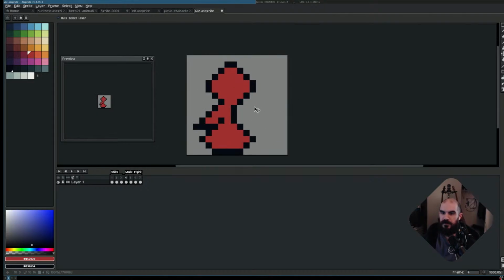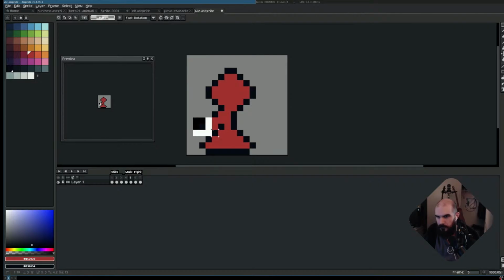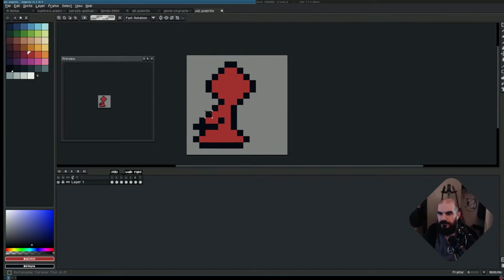We can make his arms move too. Contact down, passing.